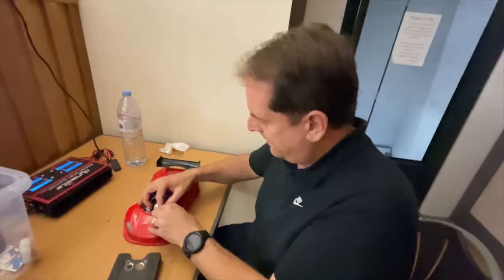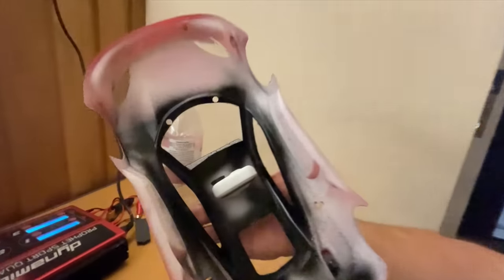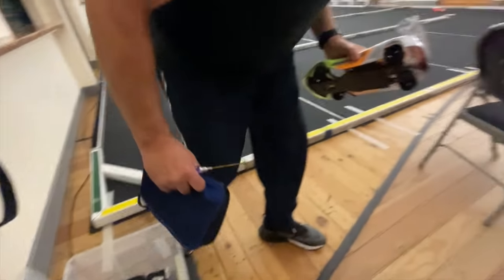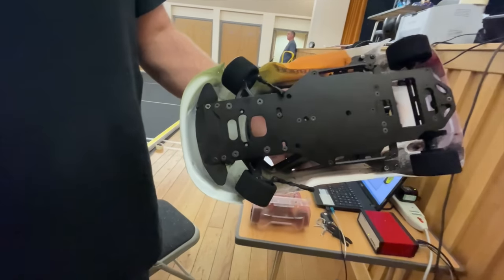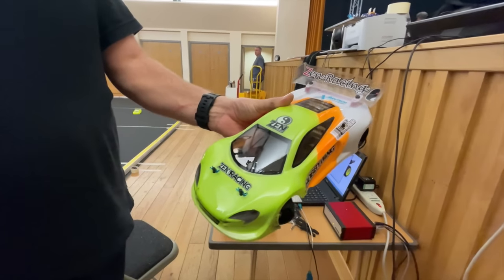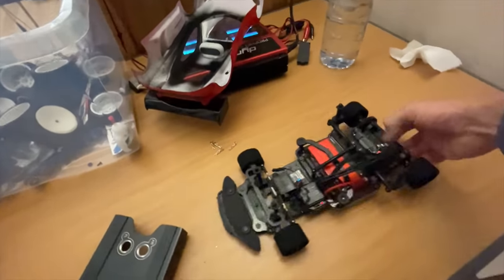We've got Vinny doing some maintenance. We've also got a camera in the middle up there. What are you going to change, Vinny? Tyres. They're handy, these Vinnies, are. Everyone needs one. So what car's your one? That's the Zen. The Zen Racing Zen one? Zen Racing one, yeah. So is that a latest one or an old one? No, it's not the latest one, but it's an old Schumacher. Yeah, mine's an early Atom.